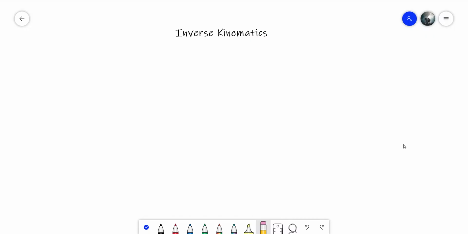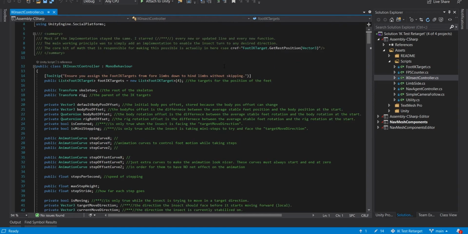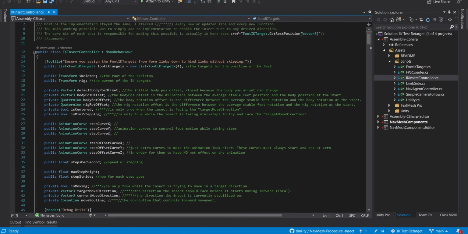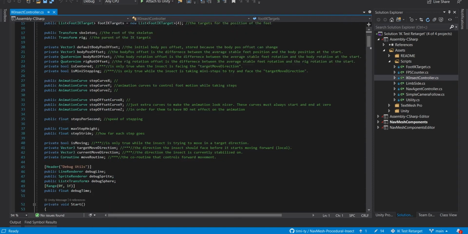Before I continue, I'll jump into the code so we can take a look at what is actually happening. Alright, so we have a lot of green, a whole lot of green, a lot of comments. I would not pretend and say the code does not have a little bit of complication.